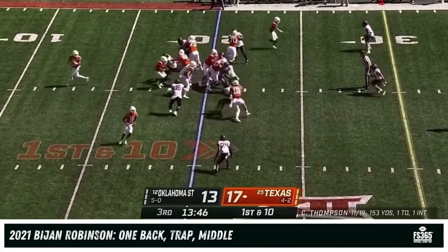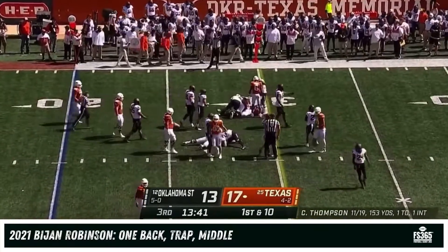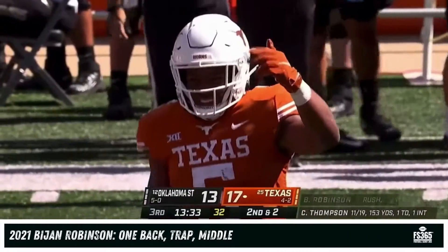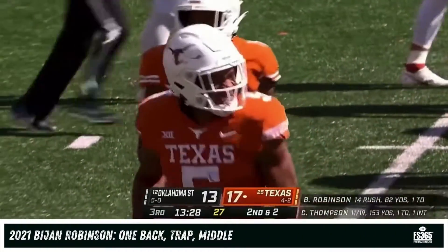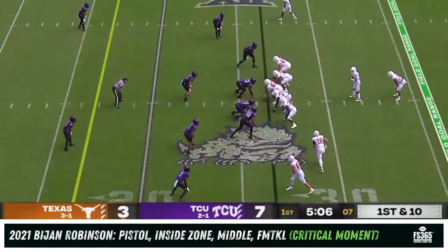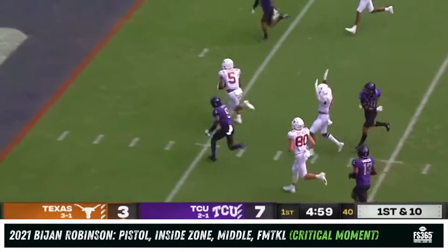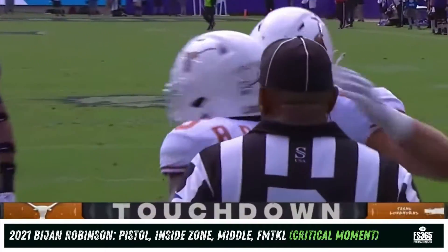Robinson getting things done. Jack Charbonnet, the Michigan transfer, and they'll give it to Robinson on first down — look at Bijan Robinson go. Harvell-Peel with the tackle. Texas isn't giving him the ball enough — you have to be balanced, but you also have to watch the workload. First and ten: Robinson up the middle, able to break another tackle — and another one — and a house call for Bijan Robinson! Touchdown Texas, 27 yards.